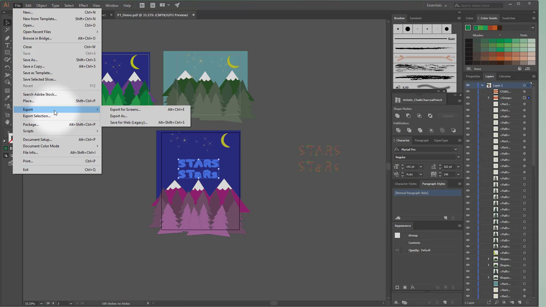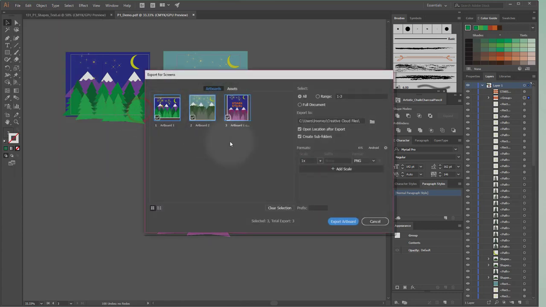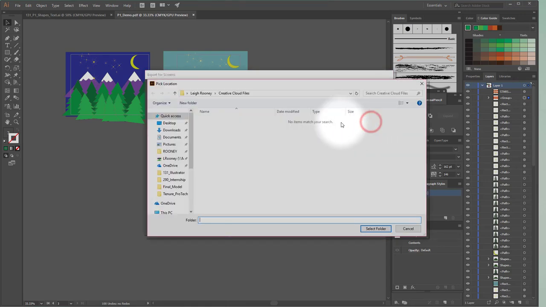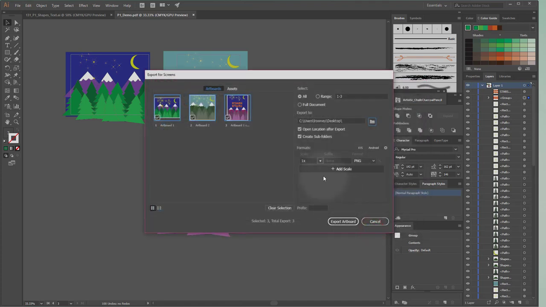So the Save As is for the PDF, and then File, Export. We're going to export for screens, and this is automatically going to save each artboard as its own PNG. So we want to save all 1 through 3. You're going to click on this little folder and save it to the place. I'm just saving mine to the desktop right now, but you're going to save yours to a folder for the project.